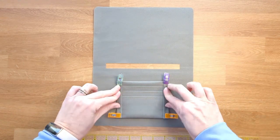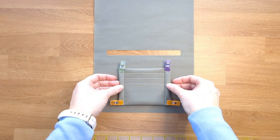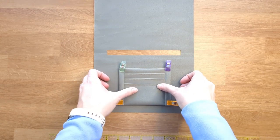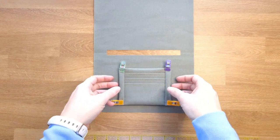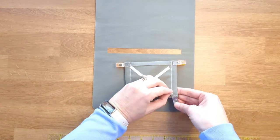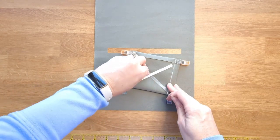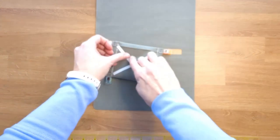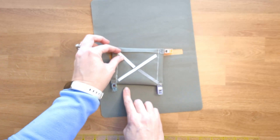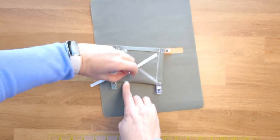We're going to lay our card pocket on top of our lining. Because of the location, it's going to be hard to clip. If you can pin it, that would be great. If you have a material that you don't really want to pin to, I put double-sided tape on the back, as long as I can get it to stick. There we go. To help keep the card pocket in place. There we go.